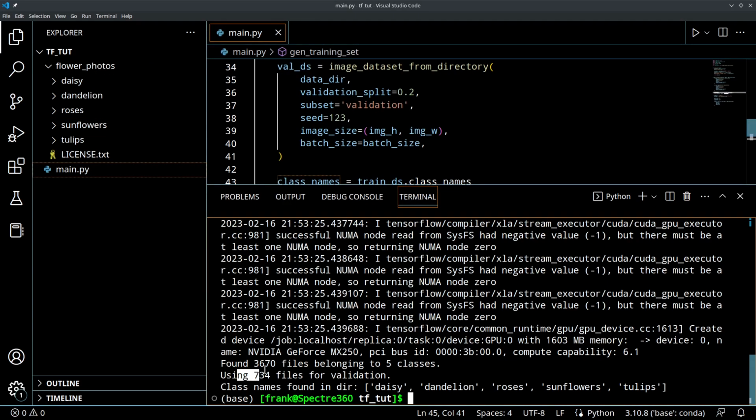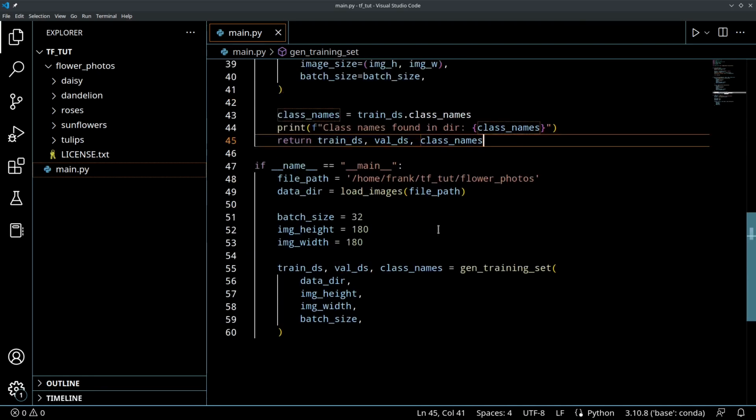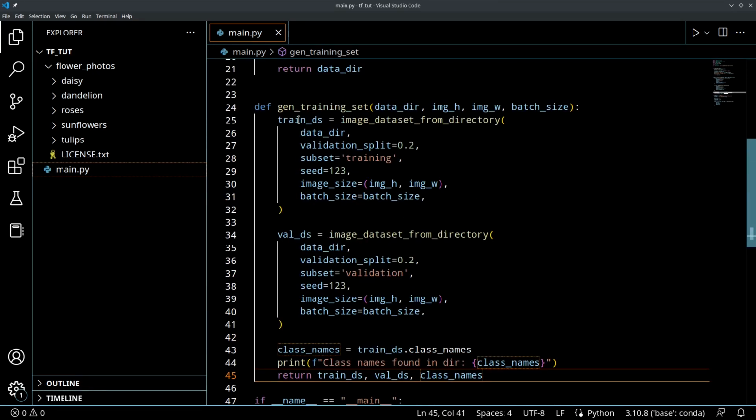Out of the 3,670, it's going to use 80% of them for training and 20% for validation, so 734 out of the 3,670 will be used for validation. It looks like we have a pretty good setup. That is how you create the training and validation data set.